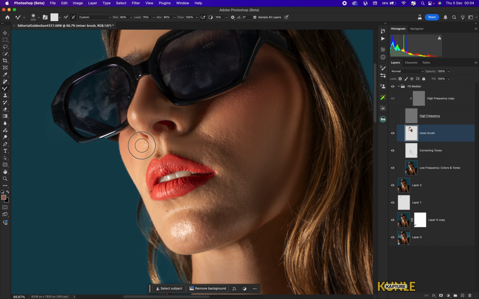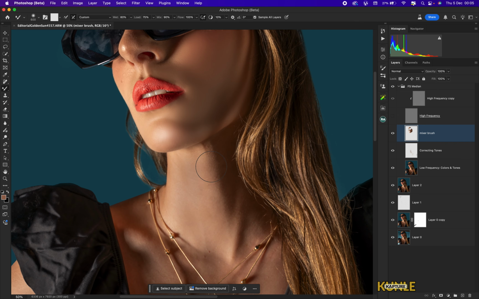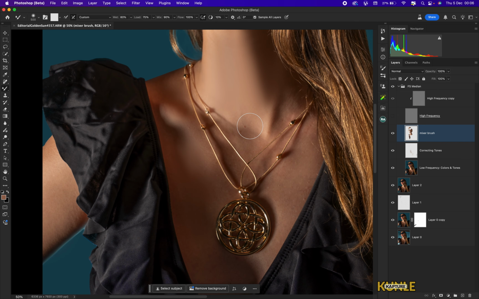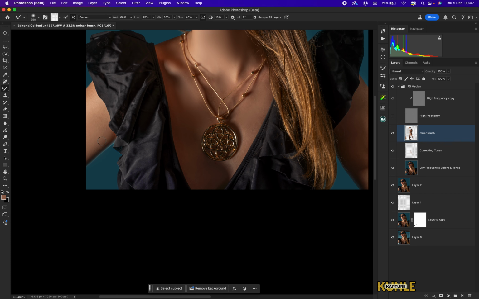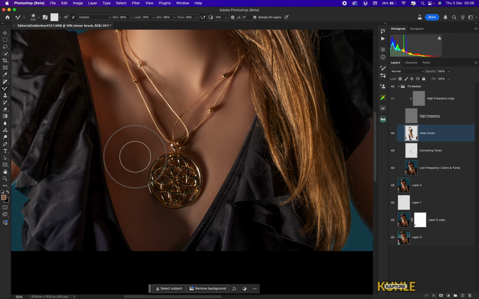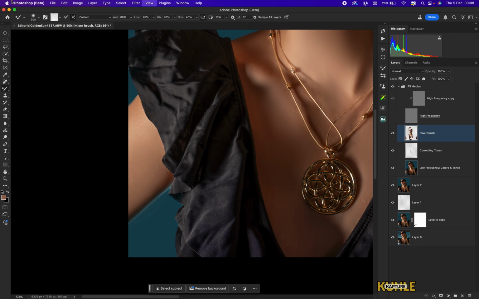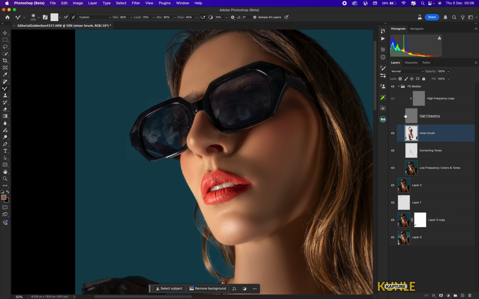So I'm just going to mix the skin. You guys can fast forward this please. You can actually watch it because mixer brush is something that actually takes time. Okay, now I've done the mixer brush, and as you can see the skin is looking really good.